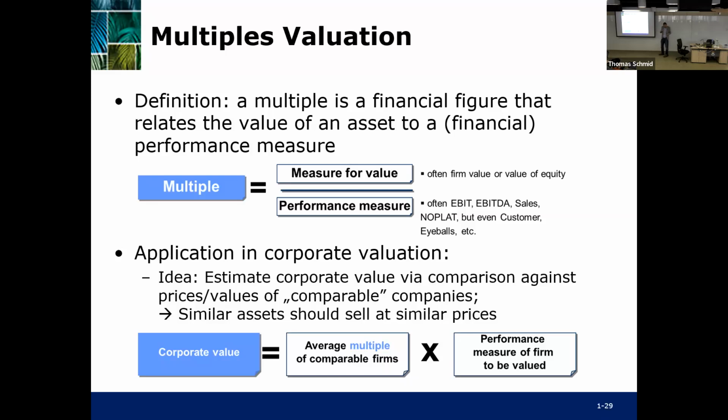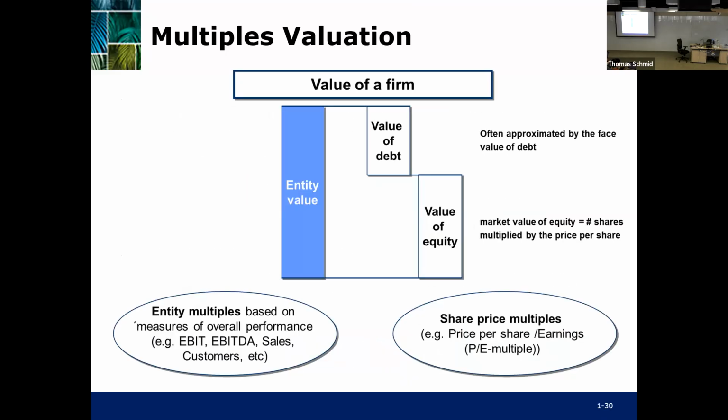The problem is really applying this is still not easy because you need to find those comparable firms, and that's often a challenge. But I will give some guidance on how to find comparable firms towards the end of this unit. Yeah, so this is a bit of an overview then on multiples.